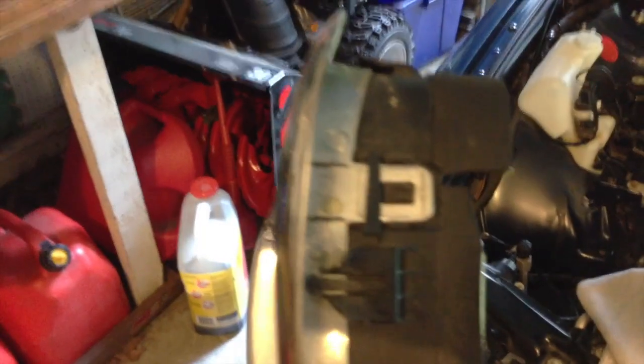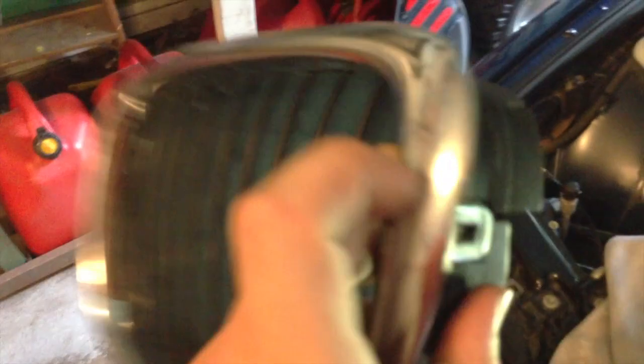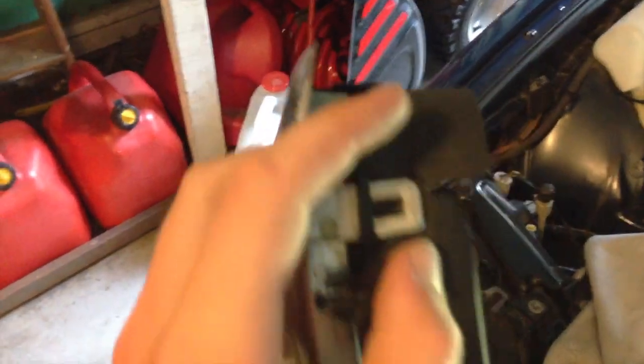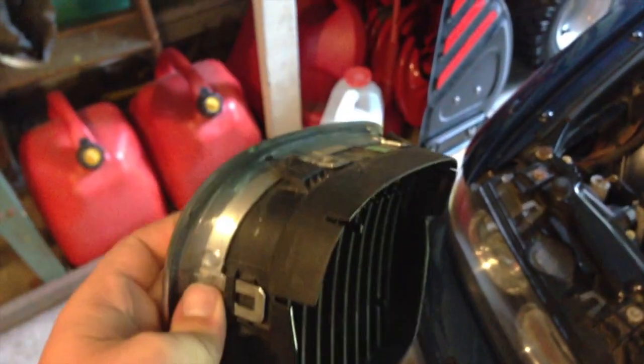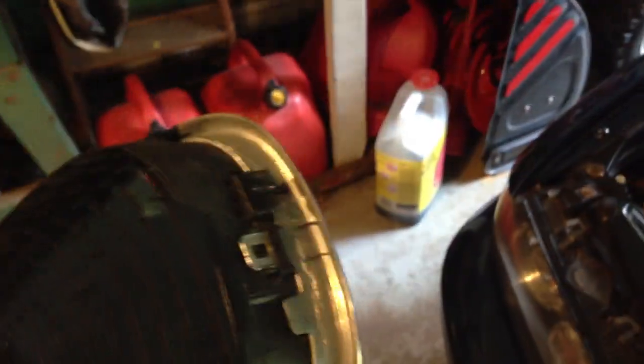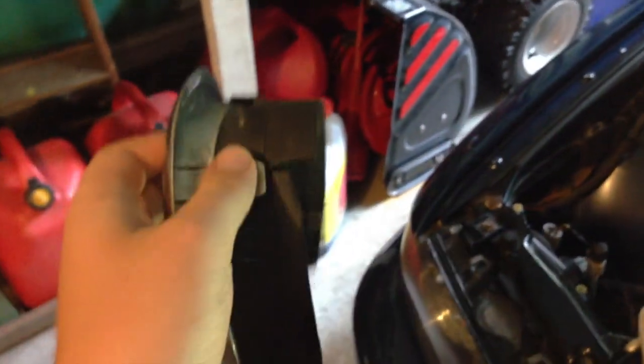Now what you're going to need to do to get the kidney grills out is actually pretty simple. You're going to need to pry out these white tabs, or these silver tabs. All you do is take a screwdriver, pry them, lift them up a little bit and pull forward. Because this is constructed in two pieces, it'll be much easier to get the rest of the grill out. There are 6 of these that you need to do, 1 on each side, 2 on top and 2 on bottom. What I recommend doing is working along the bottom and then to the sides.